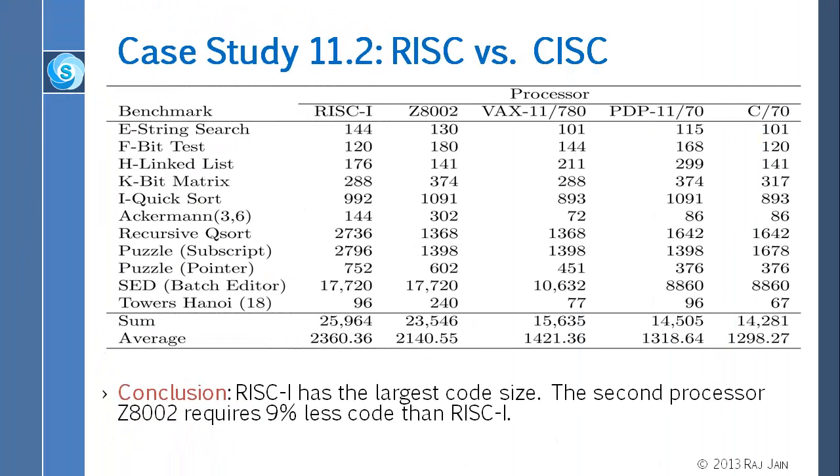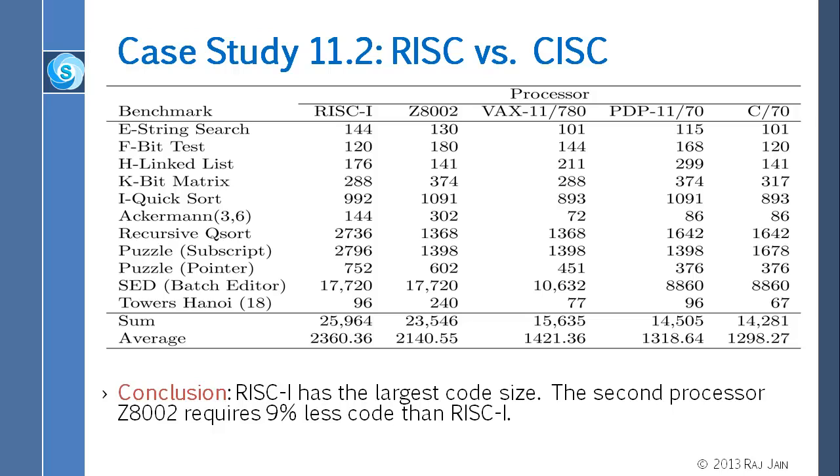All right, so here is a very famous paper on RISC. Anybody has heard of RISC processors? Reduced instruction set computer. There was a time when there was a big debate whether RISC is better than CISC. Normal computers are CISC, which are complex instruction set, and RISC is reduced, simple instruction set. The people who invented RISC published this paper in IEEE, ACM, some big magazine, and they took 11 different benchmarks and 6 different processors, and they took the sum and the average.